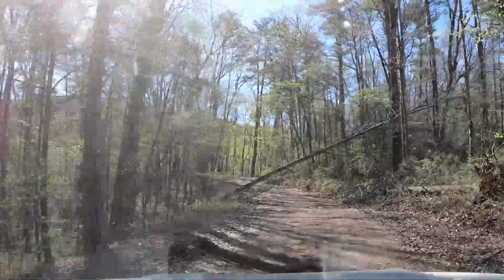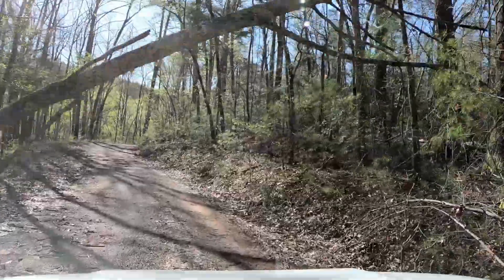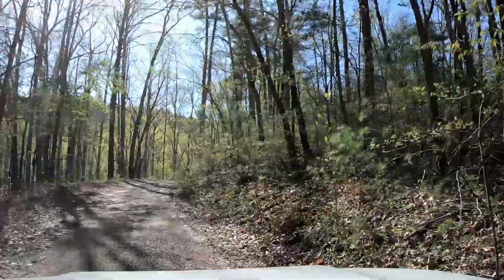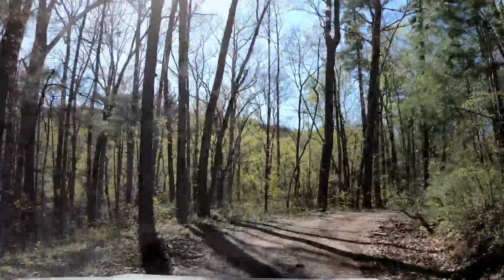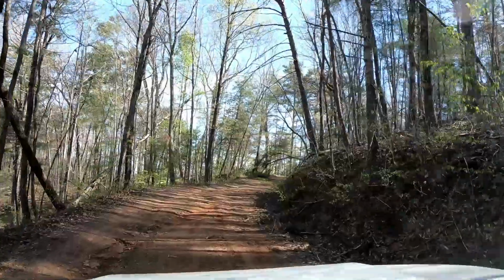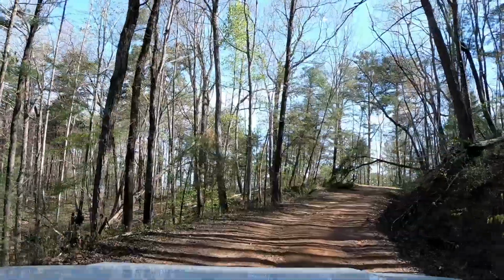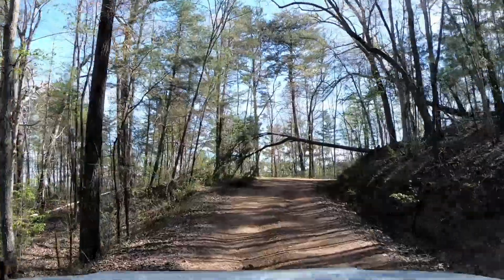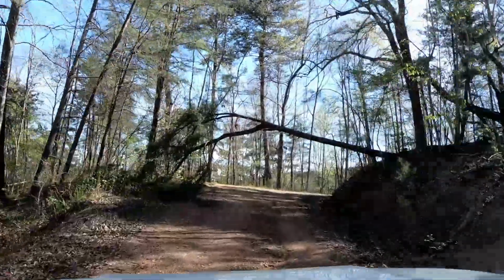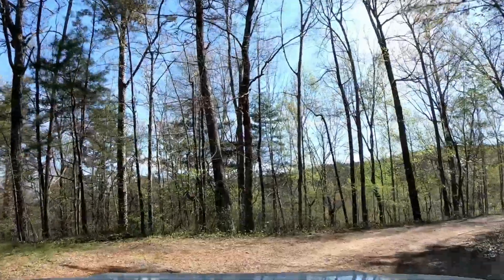I come around this turn and I see this low-lying tree, and I didn't think anything about it at first until I got a little bit closer. I realized I needed 8 feet or so to clear my rooftop tent. No problems at all. It looked lower than it really was. Now we have some more ruts, but also another low-lying tree. Didn't think anything about it either until I got closer, and when I got there, I realized it was well beyond 8 feet, so I was clear here too.